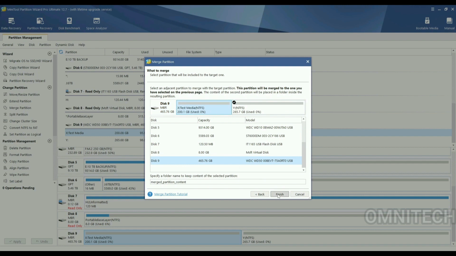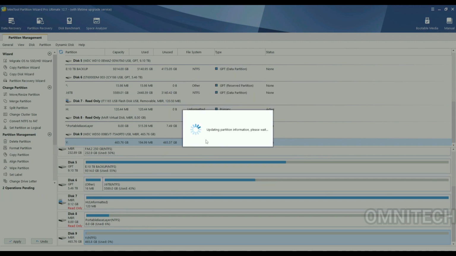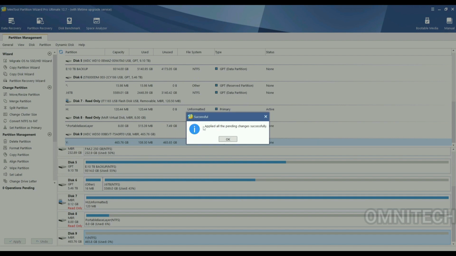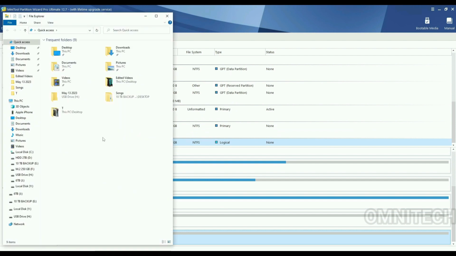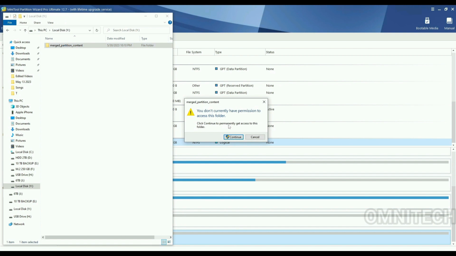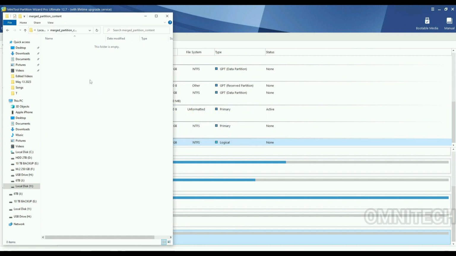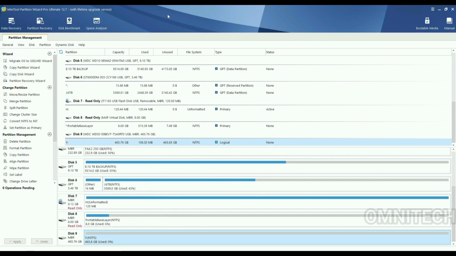We can hit finish and hit apply, click yes, and give it a second to apply it back to normal, how our disk was before. Okay, the changes have been applied, and let's see now the drive. Okay, we go right here, and yes, the drive is now the merged partition. The content, which we had none, should be here if there was anything in any of the partitions, which is beautiful, by the way.